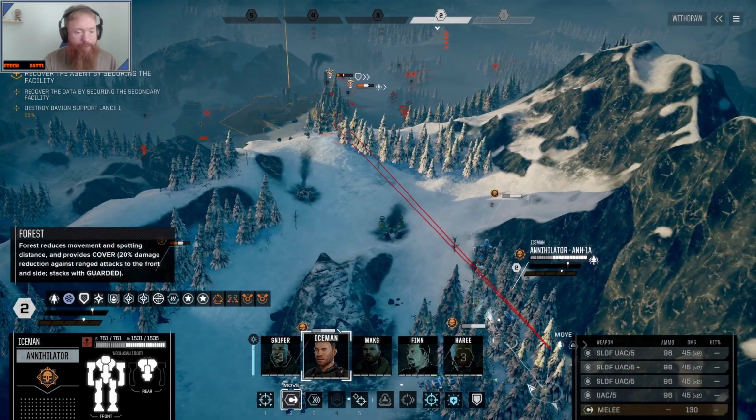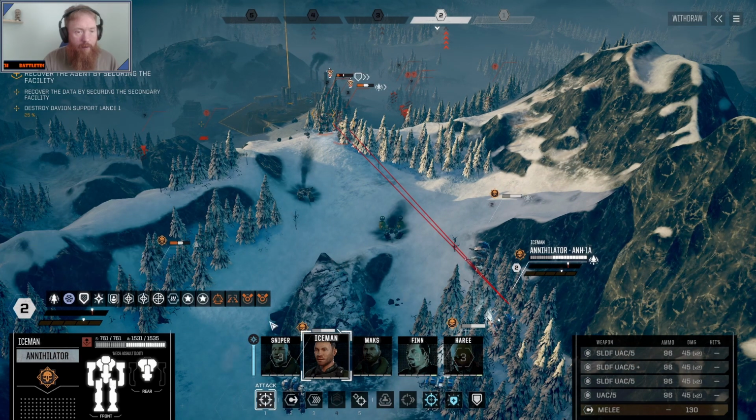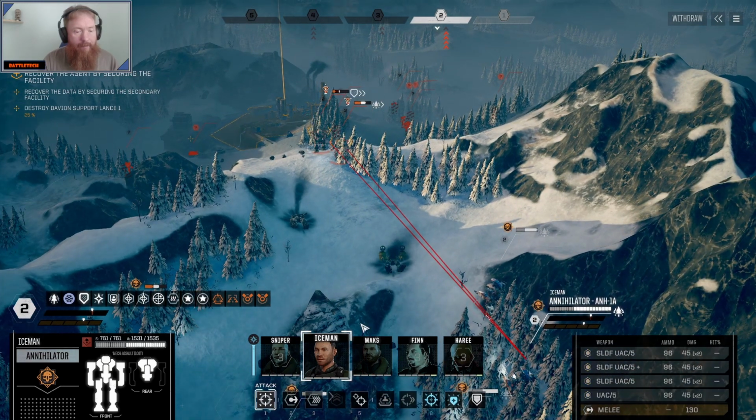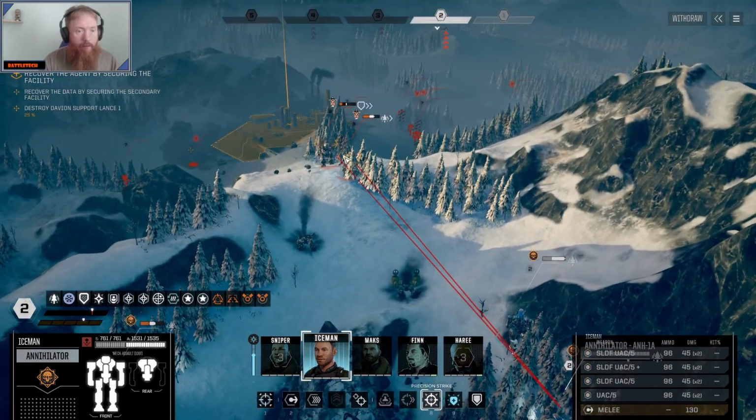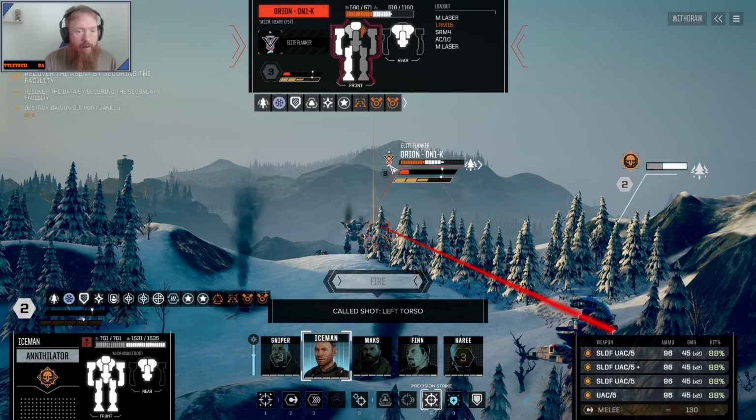Okay, so we need to actually make an advancement to over here. We can do it. I'm going to go like that. So I'm going to vigilance you up and sprint you. So you're going to have evasion like that. Copy that. Your right side's going to be showing.